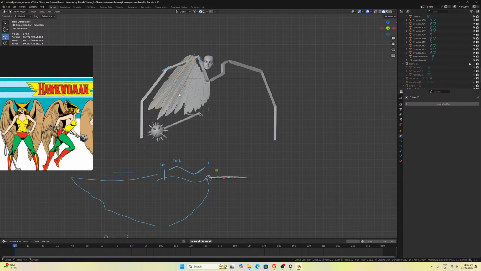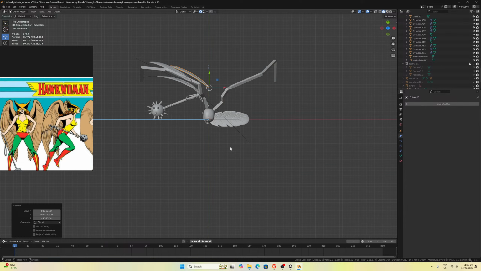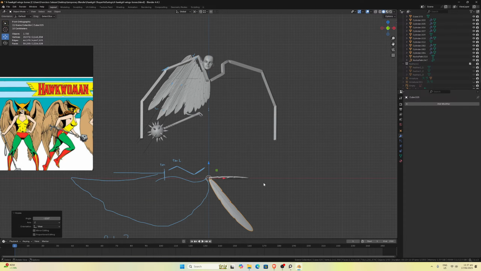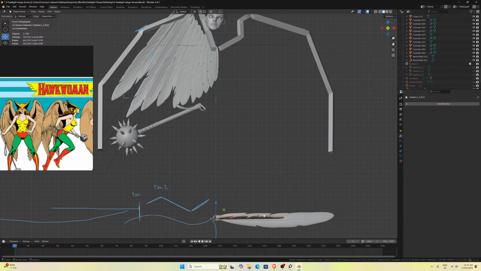Okay, let me bring this one here to try to match this with the one that I already have. To make it a little bit larger because the curves are starting to be larger here at the end.